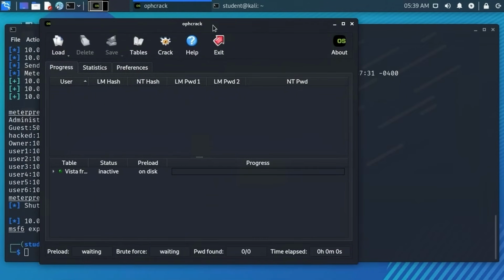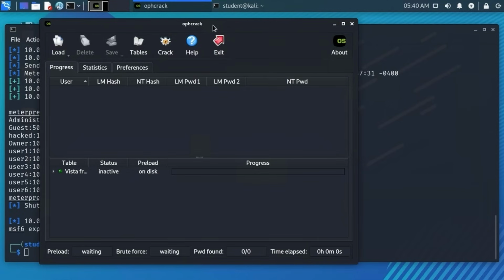The first thing I should mention is I'm using it here as a graphical tool to load in some password hashes. But you could load in a SAM database file, which is the file that has all the usernames and password hashes on a Windows system. So had you grabbed the actual file itself, you could load that in here and crack the passwords that exist in the SAM database of a system.